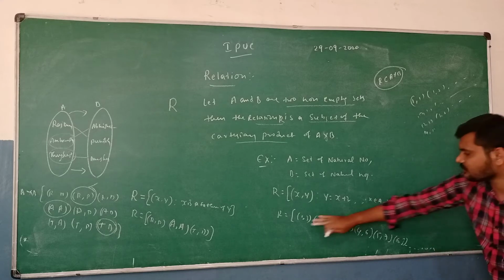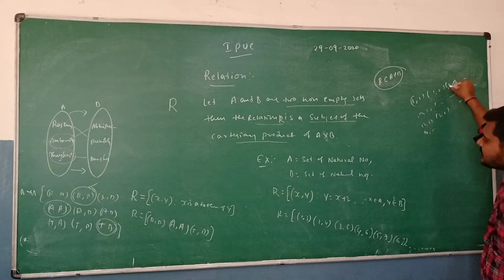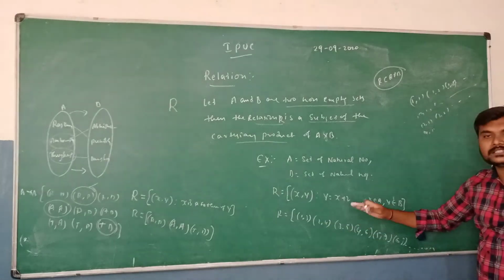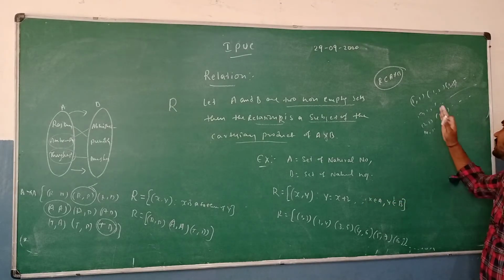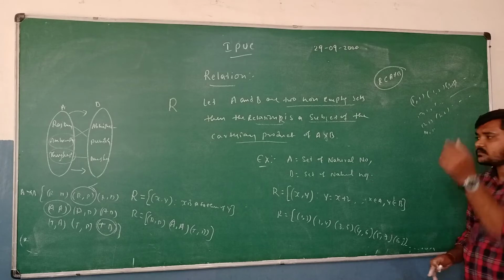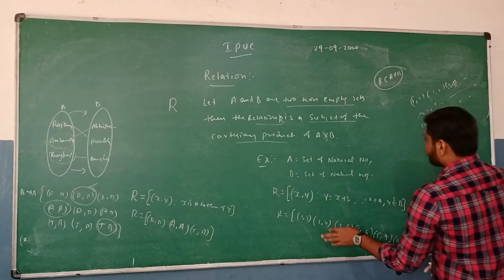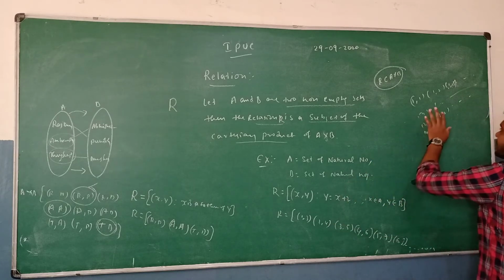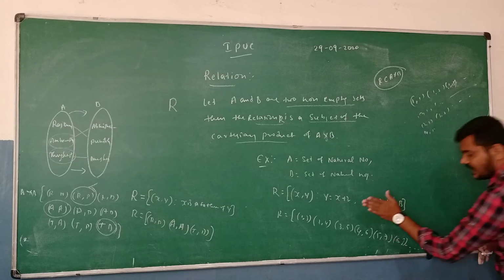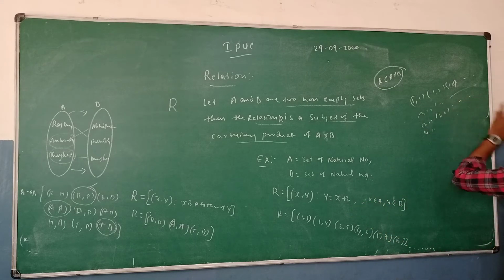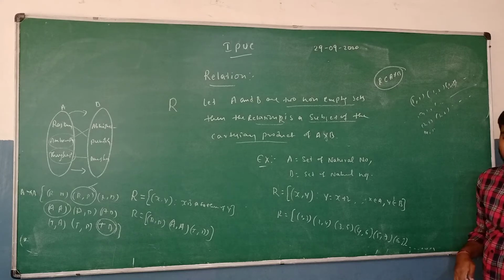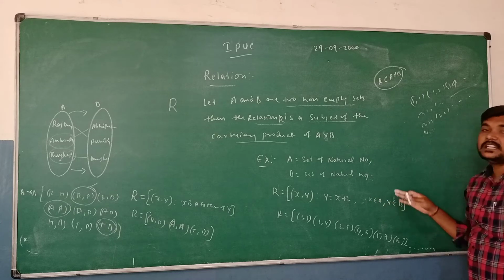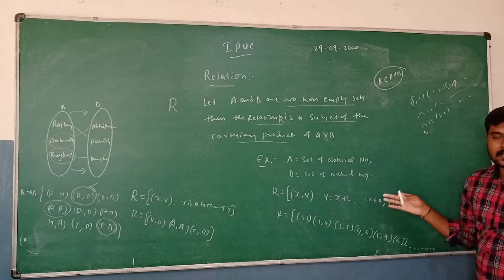So now first we look at (1, 3). (1, 3) is an element of the Cartesian product A cross A. This element is also present in the relation R. So all the elements here must be present in the Cartesian product A cross B. Now the next element (2, 4), along with (2, 1), (2, 2), (2, 3), (2, 4), are also present in the relation R as well as the Cartesian product A cross B. That is all it says: R is nothing but a subset of the given Cartesian product A cross B. This is the example where x belongs to set A and y belongs to set B.